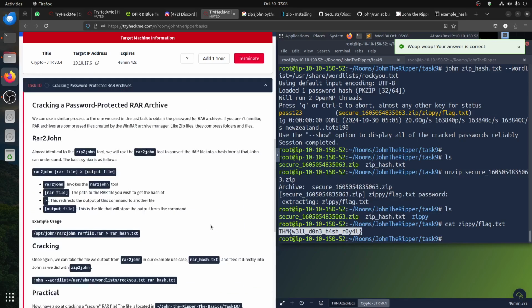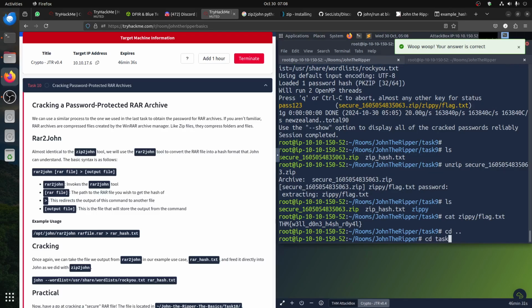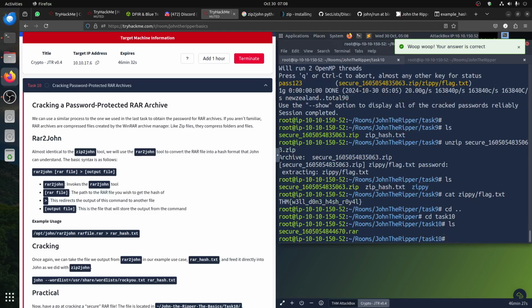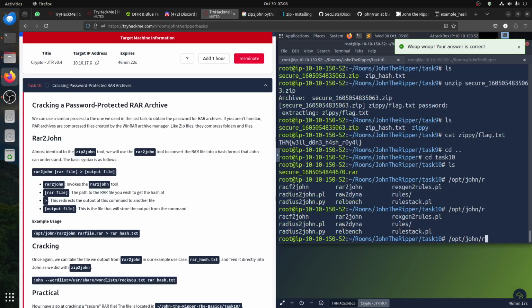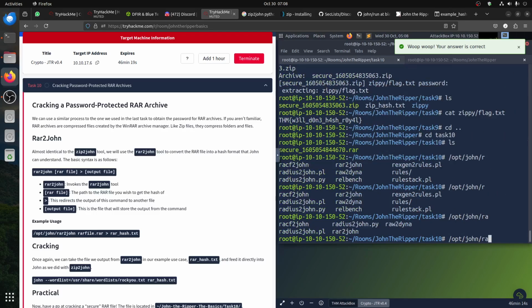Now rar is the same thing, so it should have cd task 10, cd secure rar. So we'll have the rar one. Usually, let's see if we got John rar2john. So there is rar2john here, the same format.